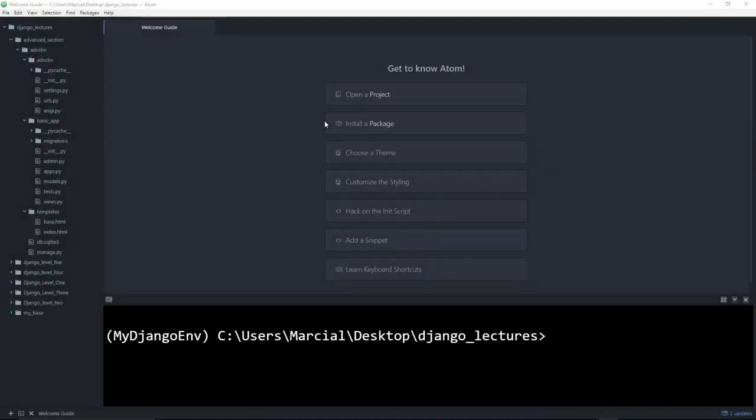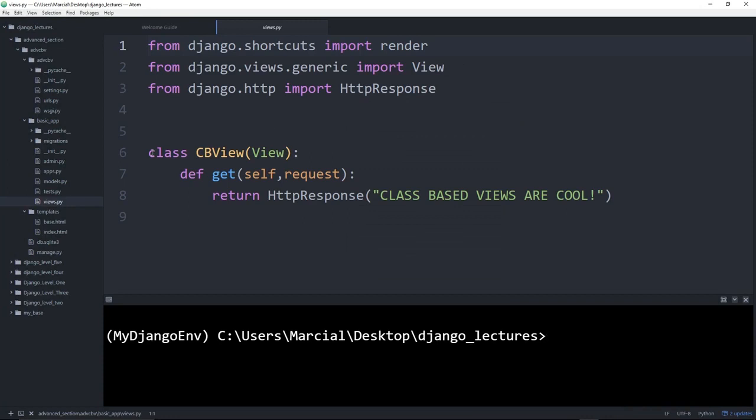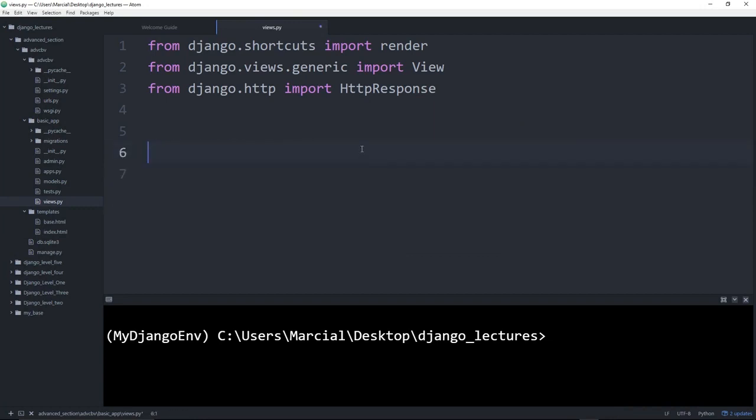Okay, back at our editor, let's start by opening up views.py in our application. So far we showed that very basic class-based view with a simple HTTP response, but usually you're going to want to return the templates themselves. So we can delete all that, and we can also delete the HttpResponse, we won't be using it. And instead of just importing View, what we're going to import is TemplateView. We can do that from django.views.generic. So this is still known as a generic view.